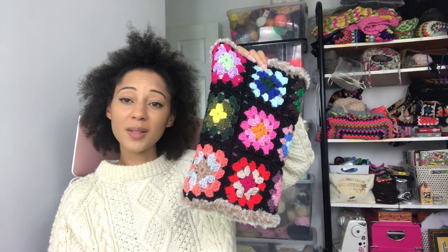It's the pattern of dreams. It comes in one size, but I've shown in the pattern how you can modify it if you want it smaller or bigger. I've made mine quite big because I have a really fluffy winter coat that I like to wear, which means my arms are a lot bulkier than usual. So with the coat on, it fills that gap. But other people might want to just make it a wee bit smaller. I've put the instructions in there so you can do what you please. Once the pictures are taken today, then it can be sent to testers.